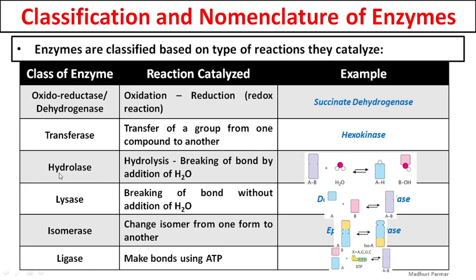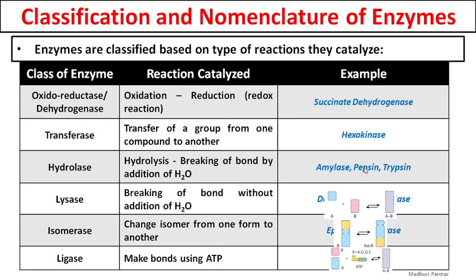Clear? Third type of enzyme is hydrolase. Hydro means water, and lase means to break, lysis. So it does the function of hydrolysis, which is breaking of a bond by addition of water. As you can see here, you have this AB compound and a water molecule. Water molecule will add, let us say, one hydrogen to A and one OH group to B, and this is how it will separate the two molecules. It will give two products. Example could be amylase, which is breaking down your starch, or it is breaking down your glycogen into glucose.